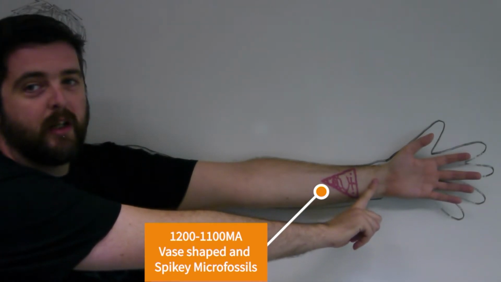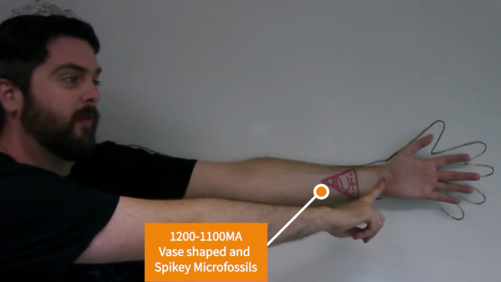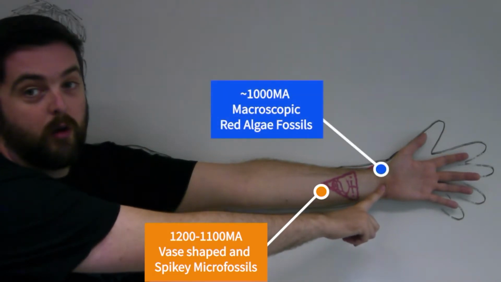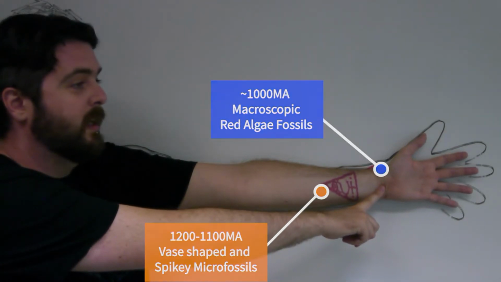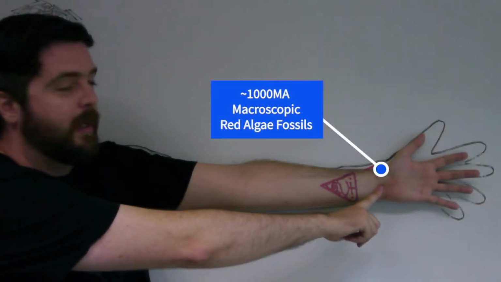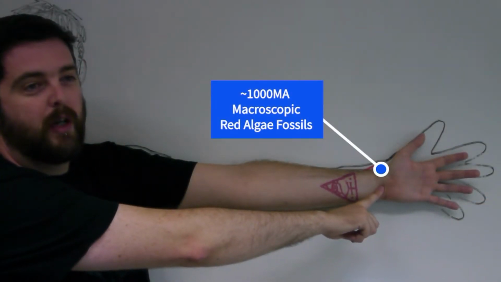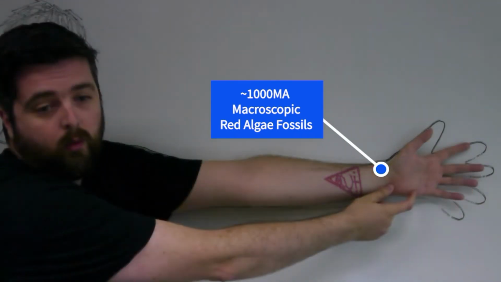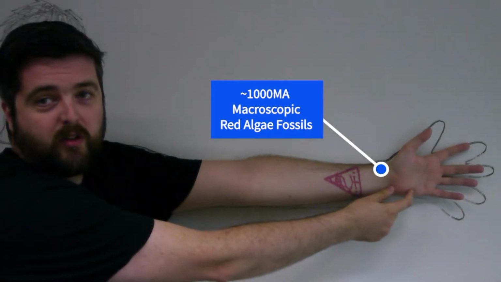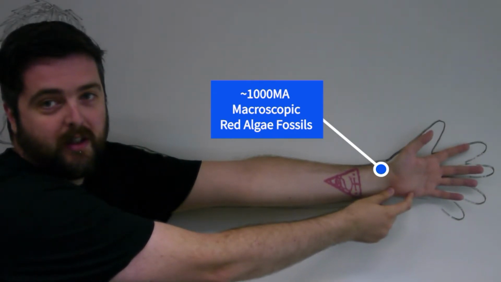About 1,000 million years ago, or 1 billion years if you prefer to count that way, we start to see the first true multicellular organisms that you can see with the naked eye, although they're still quite small, and that's red algae, seaweed. The atmosphere at this time is still pretty low in oxygen, but the oxygen level's starting to creep up and up. We're now here at the very bottom of our hand, so we're going to zoom in because a lot's going to happen in a short space of time.